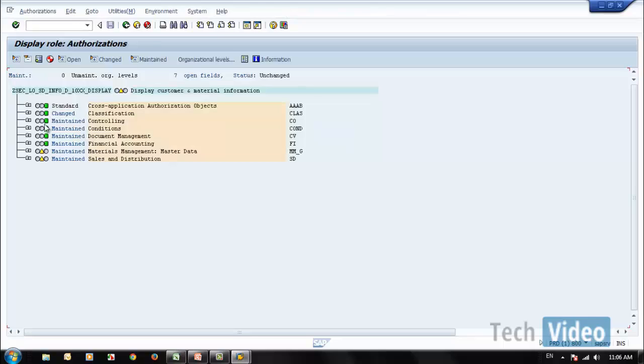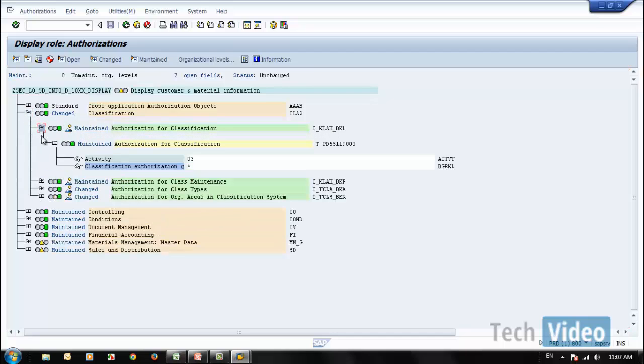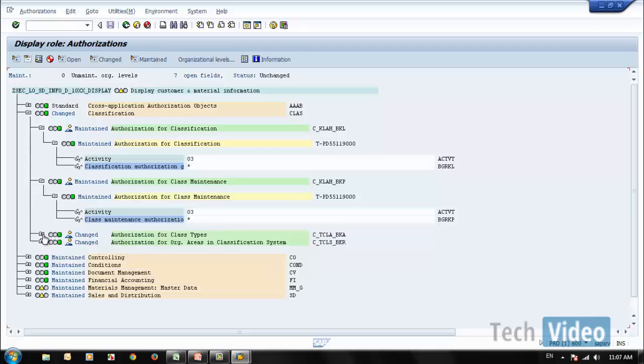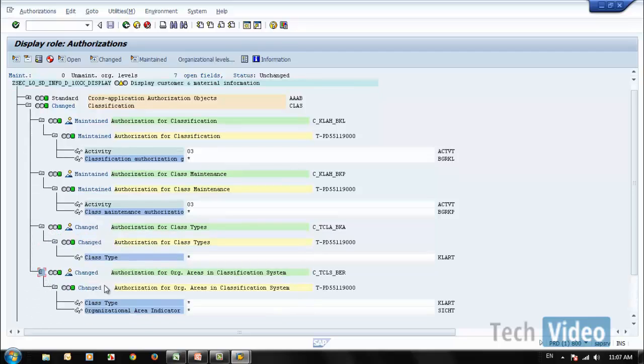If you see, after I generate the derived role, this became green. All the values which were in the master role are populated here. The point which I am trying to make is that if you are using this concept, all the changes you make should be done in the master role. We can also do the changes here, but it is recommended that you do all the changes in one central place so that you don't create an inconsistency between these roles. So whatever you change in the master role, generate the derived role, which will push the changes from the master role.